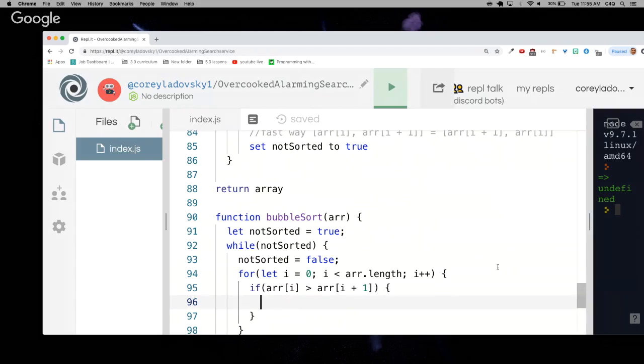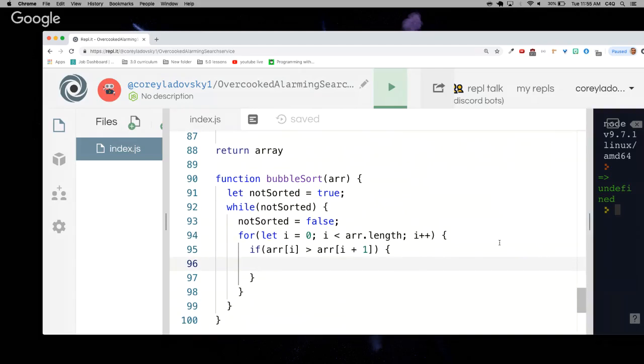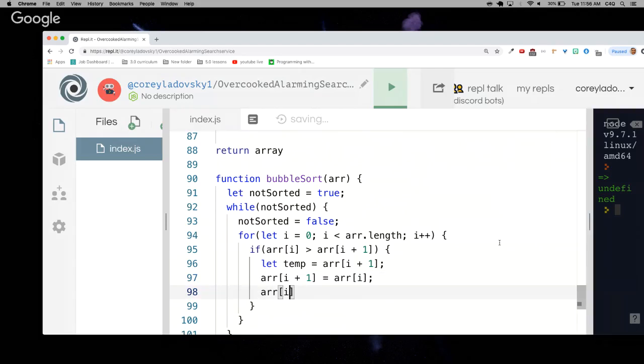So there are a few ways we could do that. One really cool way I saw people do was they made a temporary variable. That's fine. We could say let temp equal array[i + 1]. And then they set array[i + 1] equal to array[i]. And then they set array[i] equal to temp. Right? Does that make sense how we got through there? All right, that was one way.